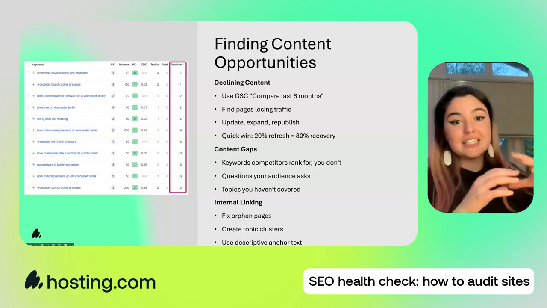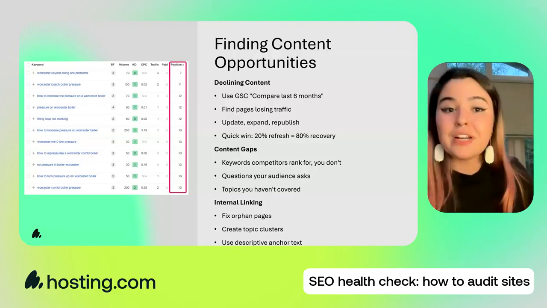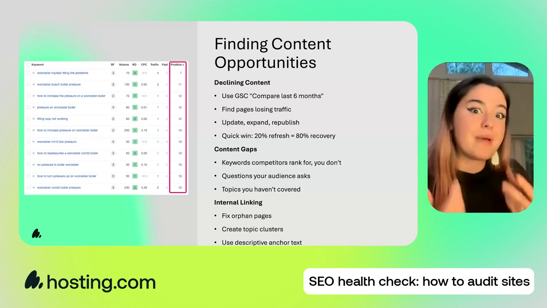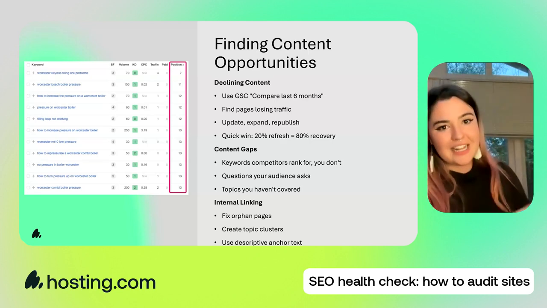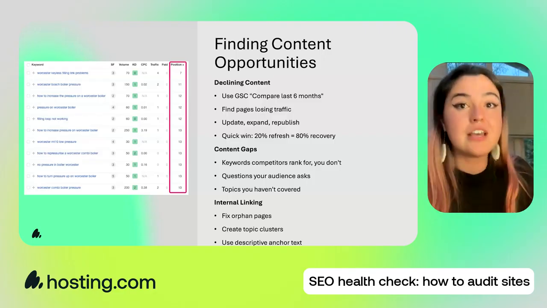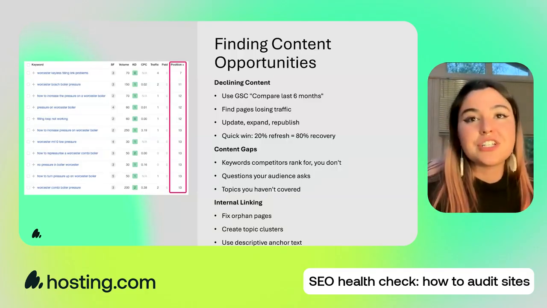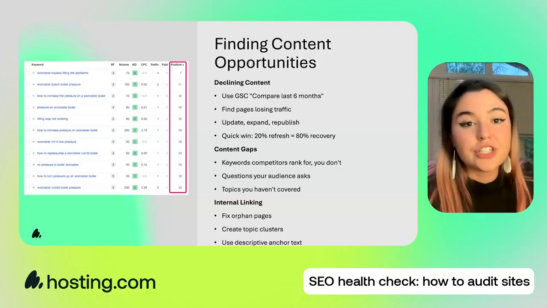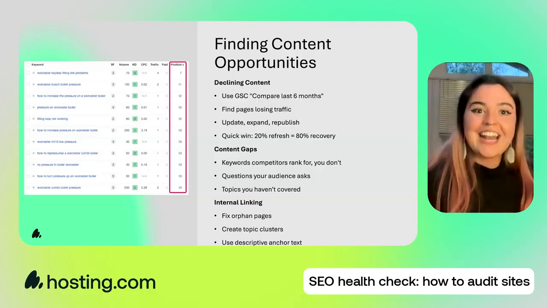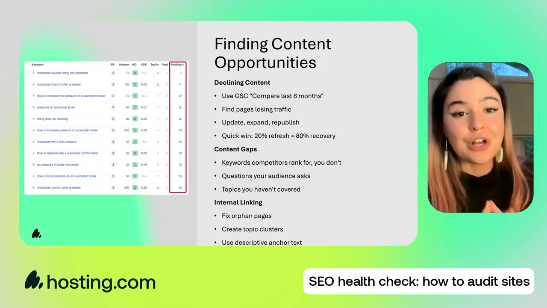So we want to take the existing content that we have, but also add a little extra something more, a little bit more EEAT, maybe a personal experience with whatever that topic is, so that you have a better right to rank. If you're just writing about something that's already in existence and you're giving it the same amount of effort, you're probably not going to show up in that same space. So we need to make sure that we're always punching above the others. And then, of course, questions your audience is asking, even if there's not a lot of search data around it. Showing up before the search is there is even better, and answering things that your audience is actually going to engage with is so vital.